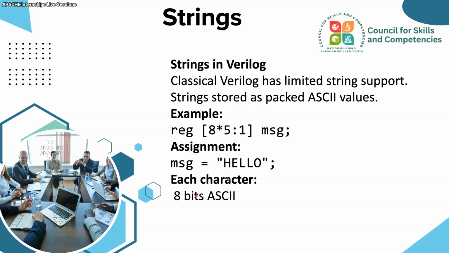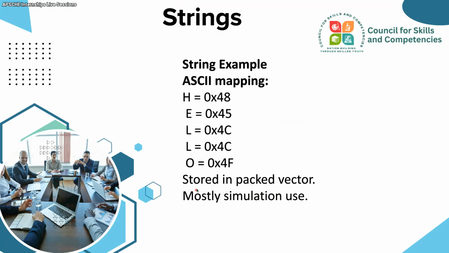Each character is 8 bits, 1 2 3 4 and 5, so 40 bits is correct. H takes 8 bits, and E takes 8 bits; that is 8 bits of ASCII. But ASCII can be represented in 7 bits. I don't know why they use 8, maybe because of signed and unsigned.